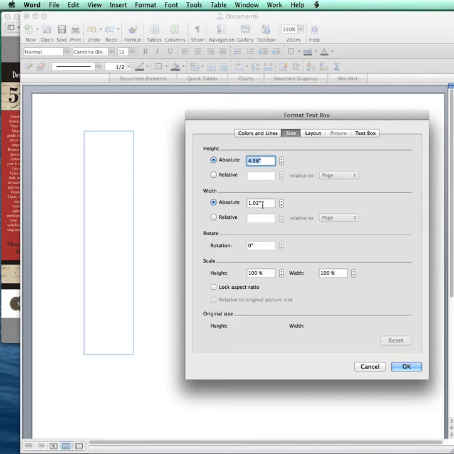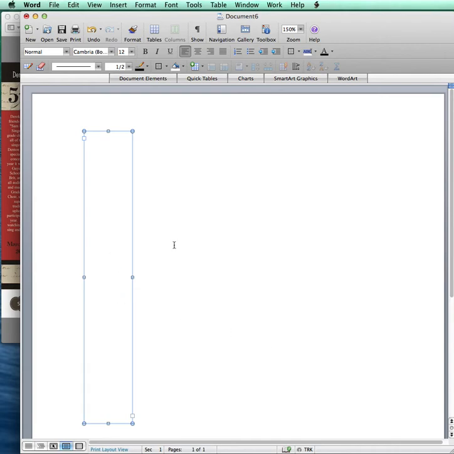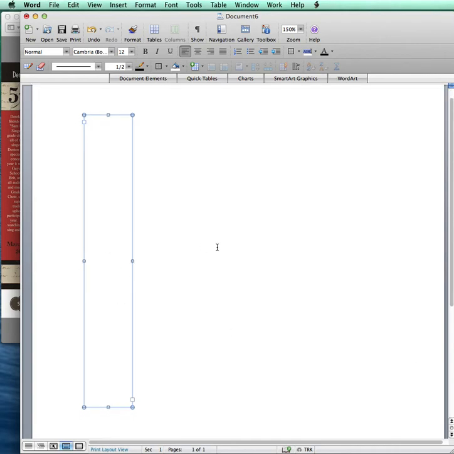So we can go click here on size, and this pulls up what the size is right now, but let's say we know it needs to be like a 1 by 6. So we're going to type in a 1 here and a 6 here. And then once we do that and click OK, it will change this to the perfect size that I need, so that when I print this, it's going to print it out at 1 by 6. Now the cool thing about this is that once you've done that, you can just start typing and filling in your journaling.